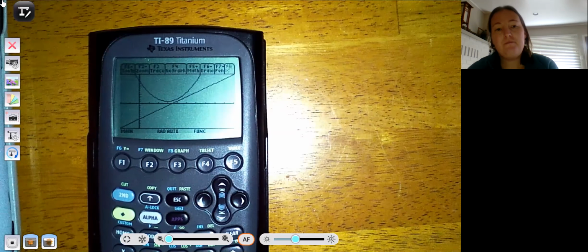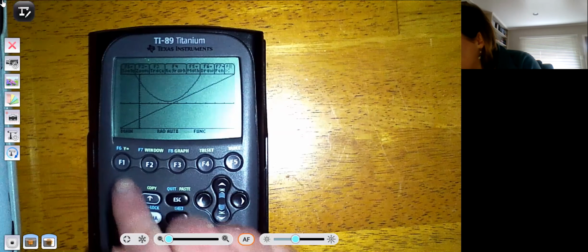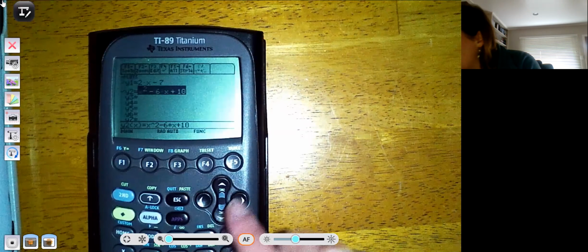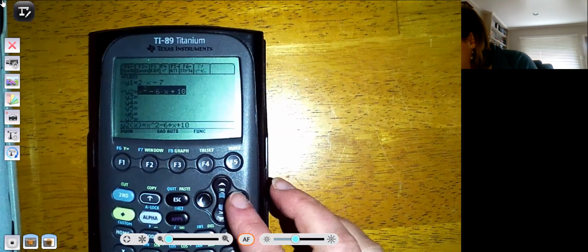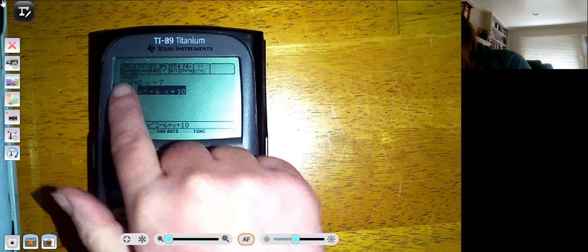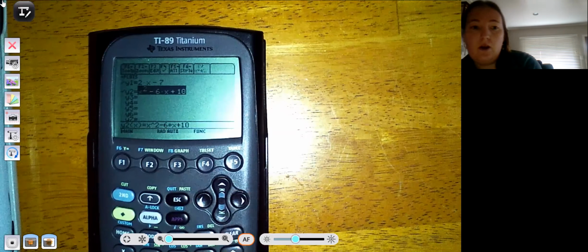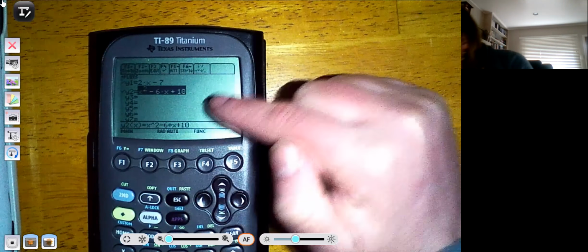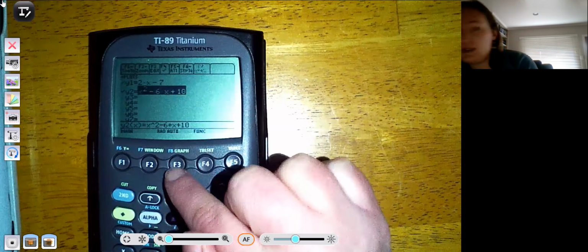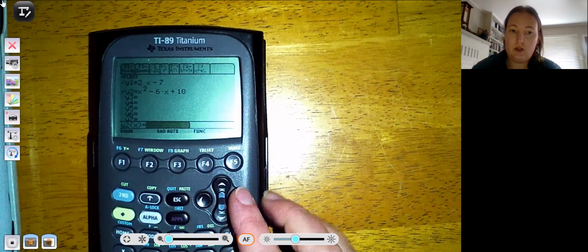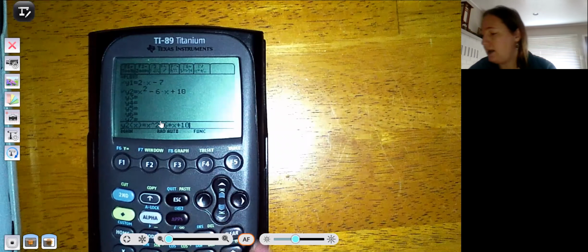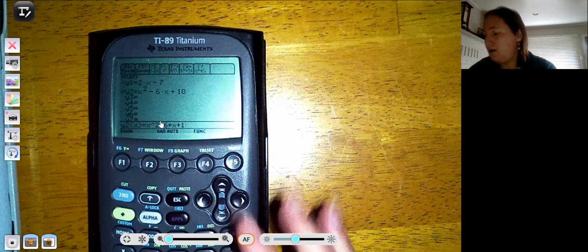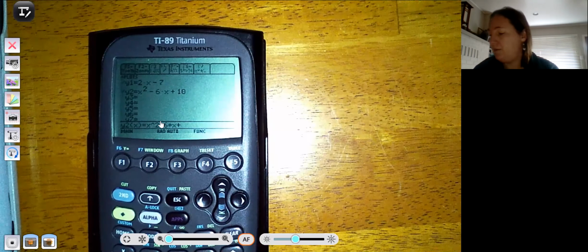So this one doesn't seem to intersect, so maybe I should drop it down a little bit. Let's make a few adjustments to that equation. So second Y equals, and to edit, you can't use the right arrow like you can in the normal calculation screen. You're going to have to hit F3 where it says edit, and then it'll bring it down into your editing option. Hit to the right, edit, backspace. Let's bring it down by doing, instead of plus 10, plus 2.